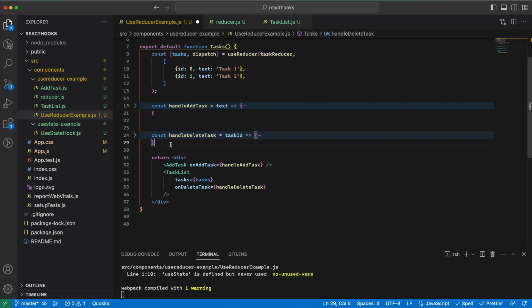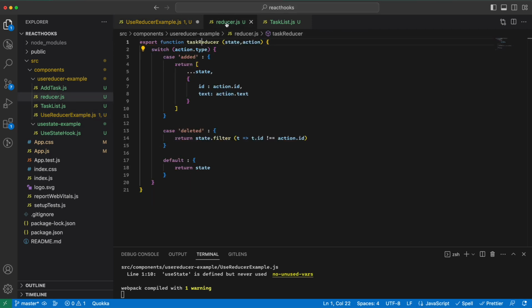In the end, there are two things that we need to keep in mind when we are writing reducers, and they are that the reducers must be pure functions. So the same input should always result in the same output. They should not have operations that impact things outside the component. So for example, we shouldn't do a fetch request here. We shouldn't have any side effect, timeouts, and stuff like that.